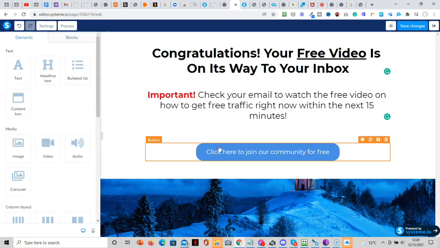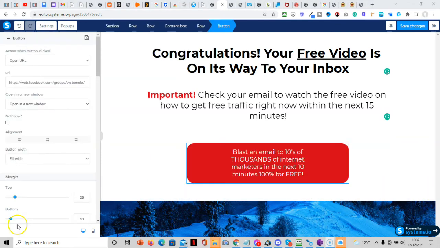But the bottom line is send your freebie by the email and use your thank you page to promote a product. In other words, give yourself an opportunity of making an early sale. And whatever you promote here, you can create some emails, a follow-up email. So even if they don't buy the first time they see it here, you can follow up with 2 or 3 emails and they might buy as they get more familiar with the product. So I'm now going to change this and I'm going to match it to one of Jeremy's products.